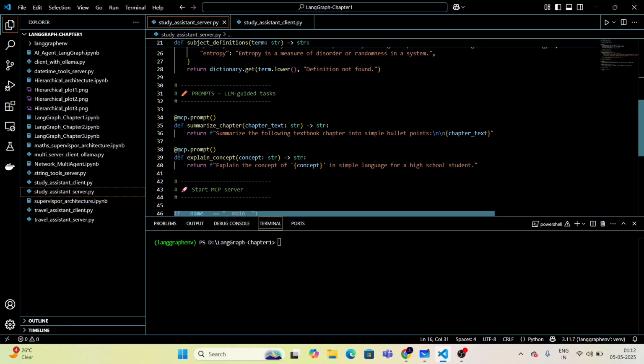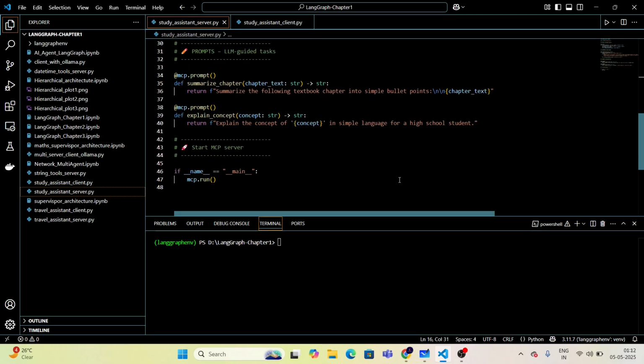Next we have the prompt explain concept. Here we'll just give a term and we'll say explain the concept of a particular term in simple language for a high school student, right? So again, we are specifying the exact format or structure of output which we want from the agent or the LLM using these prompts.